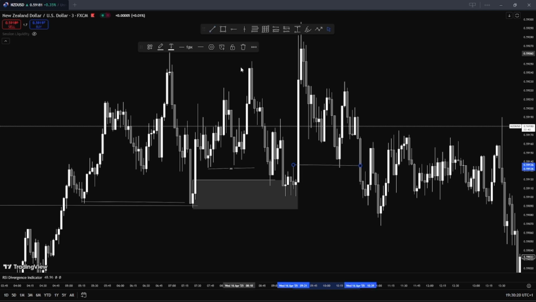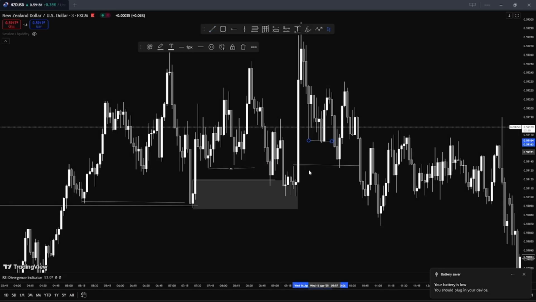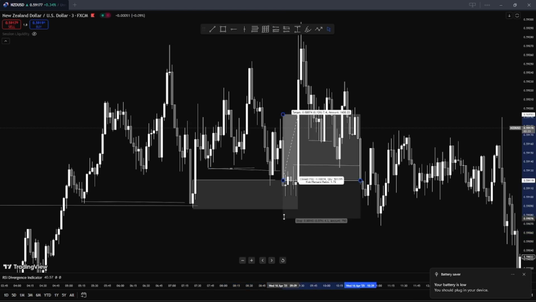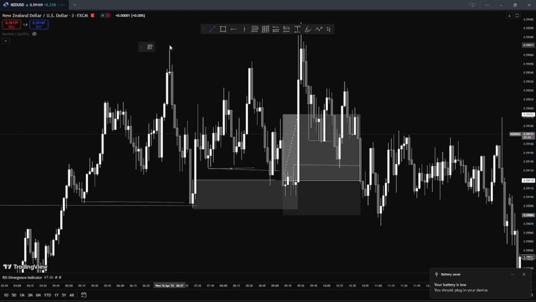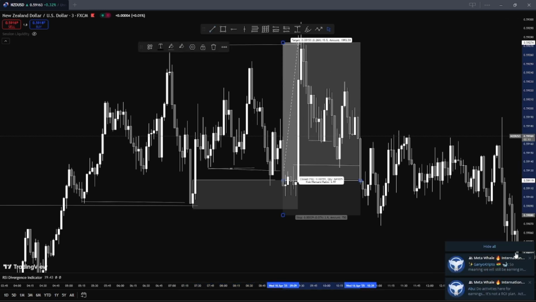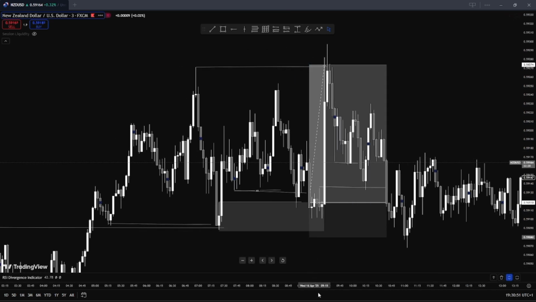Hey, my battery is good. So, fair value gap to fair value gap, that is what happened right about here too. And as you can see, price mitigated me. I targeted this external liquidity right about here. And price did what price does best when it's a very good price action: it just delivers. And price did deliver about here.